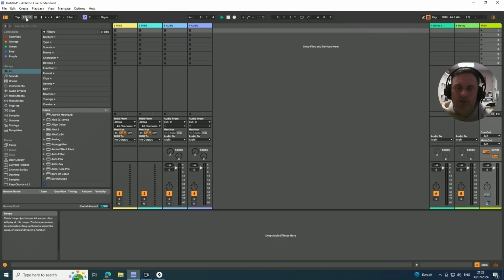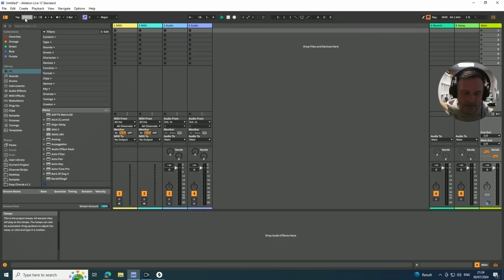Now, depending on the genre of music that you're making, whether it be house music, trance music, techno, there is sort of an ideal beats per minute that they work in. For example, house music can be anywhere between 115, 118, up to 120 plus slightly, and trance music 135 to 142, and so on.